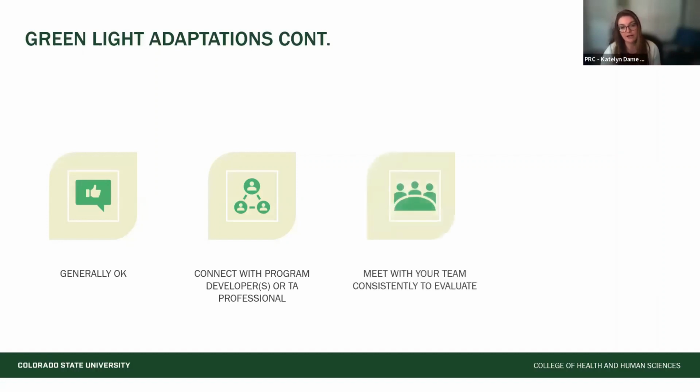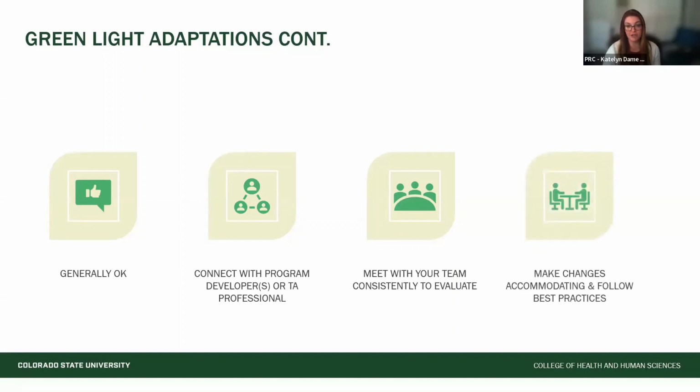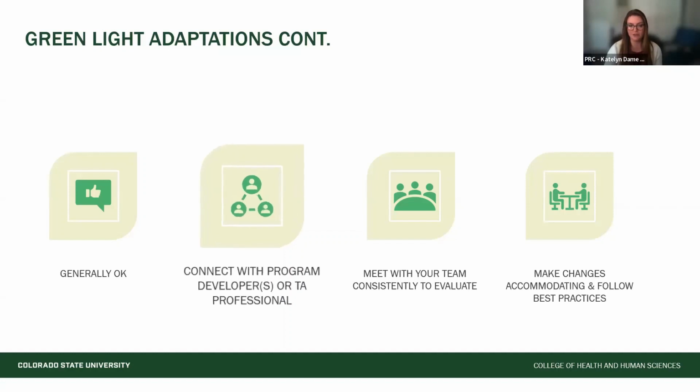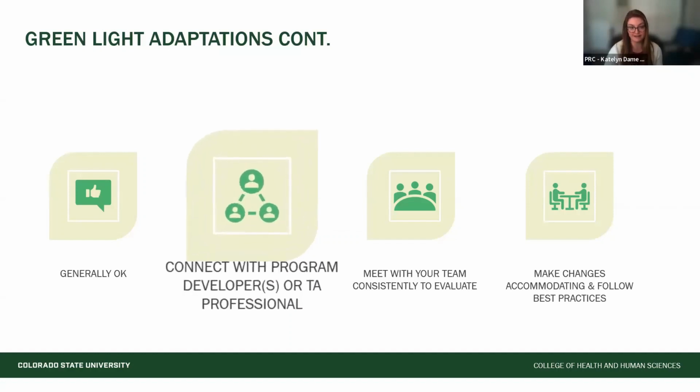And remember, all adaptations require extra time to dedicate to meeting with your team and TA professionals, as well as evaluating any changes. Overall, the focus when making program changes should be on working towards making them as accommodating as possible, while ensuring that you're still following best practices. But regardless, ensure that you always connect, either with the program developer or a TA professional, before adapting.